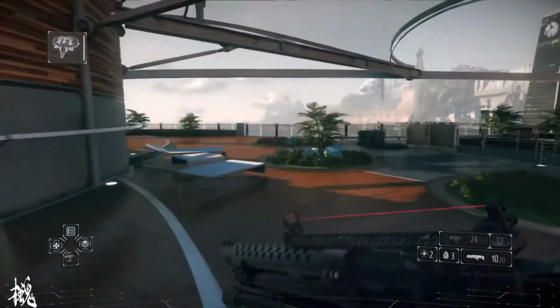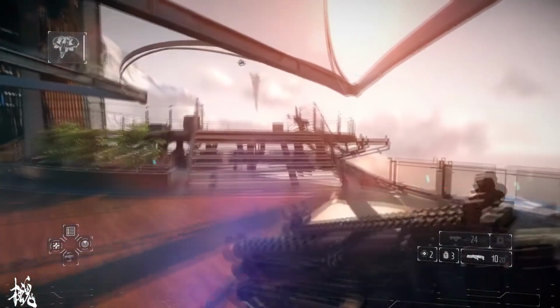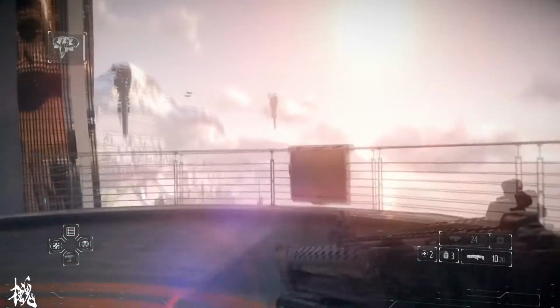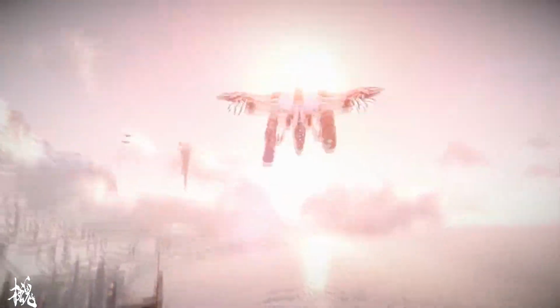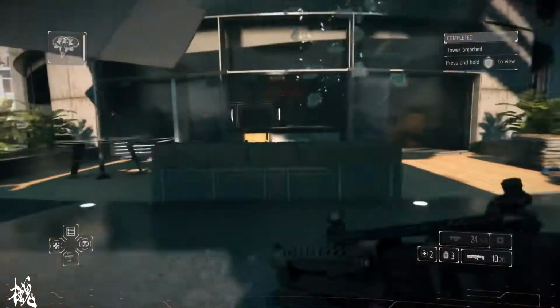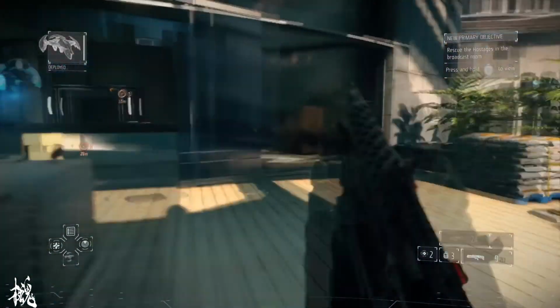On a side note, one interesting thing the developers did for Killzone was that they made the campaign 30 frames per second and the online multiplayer 60 frames per second. This was an interesting design choice and one that I appreciate because it allows the player to experience the game specifically as it was designed. The campaign can feel a little more cinematic, and the multiplayer can feel more arcade-like, similar to how The Last of Us is on PS4.